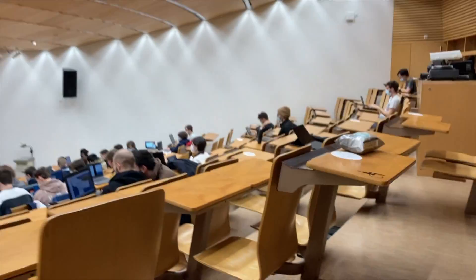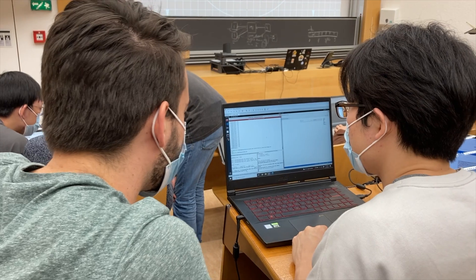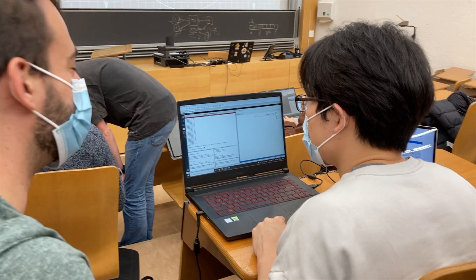In these two weeks, you can basically go from not knowing what ROS is to being able to write your own ROS packages, launch files, and your own C++ nodes from scratch. This is done by means of five lectures and five exercises. On the day of each lecture, you will be graded on the exercise of the previous day, and you'll be lectured on the material that will be relevant for the next exercise. You'll also be introduced to the next exercise and can even start working on it and get support from the TAs — so it's like grading of the last exercise, then lecture, then intro and work on the next exercise.